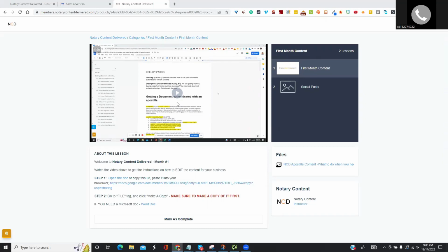So if you have a specific issue, then just change it. Instead of saying getting a document authenticated with apostille, say apostille services, how to get a document authenticated at your brand and city with so and so. There are just different ways to move it around.